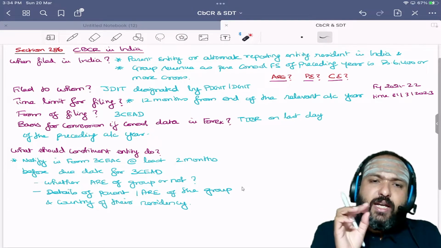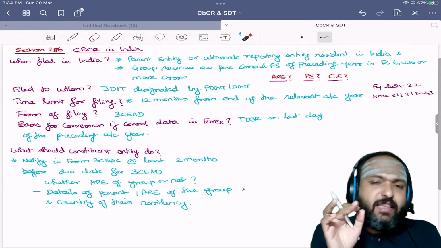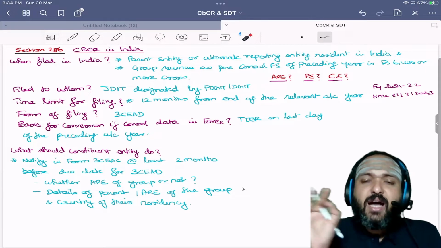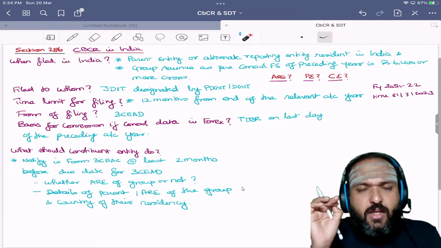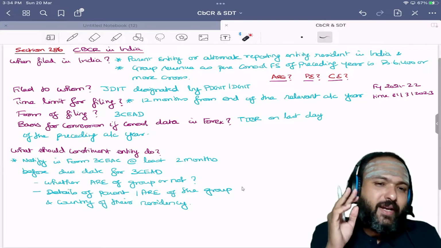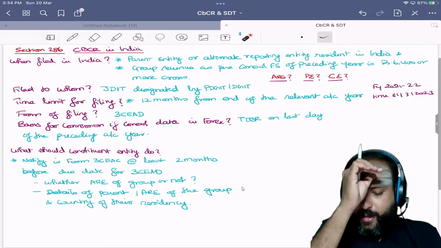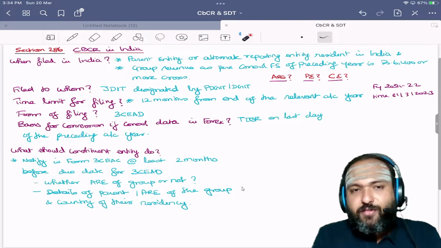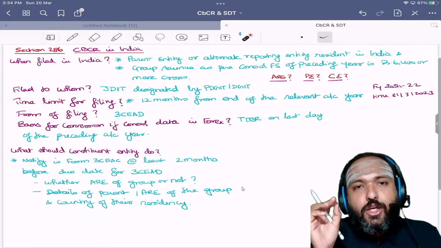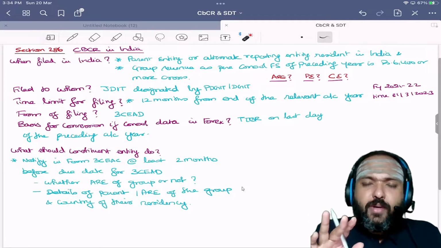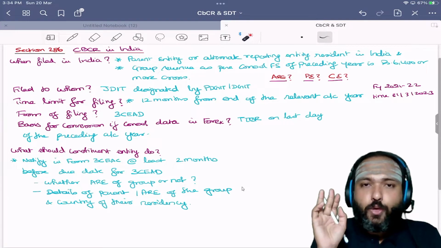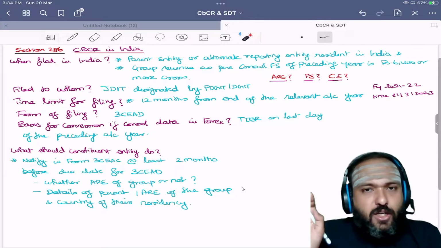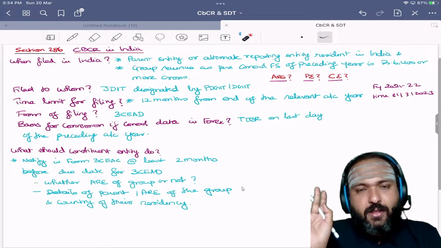Now that we have understood the filing purposes, we have answered the question from whose point of view? The parent entity's point of view. What is the role of the constituent entity? Now, let us take the example of Acer. Acer US is telling Acer India, don't worry, I myself will file this country by country report. So Acer India is not an alternate reporting entity, correct?